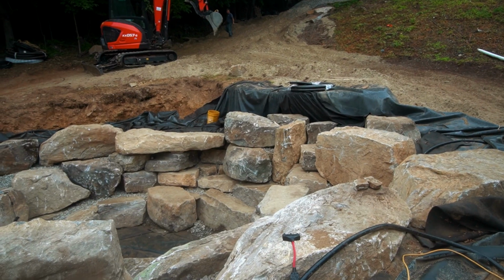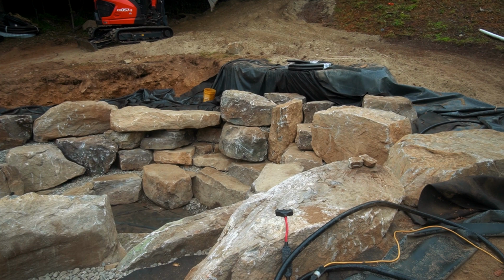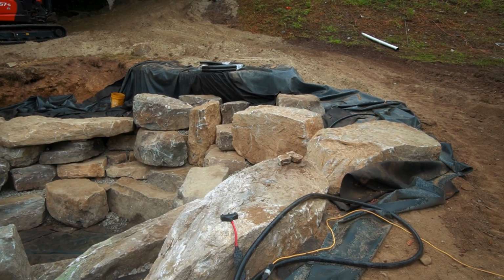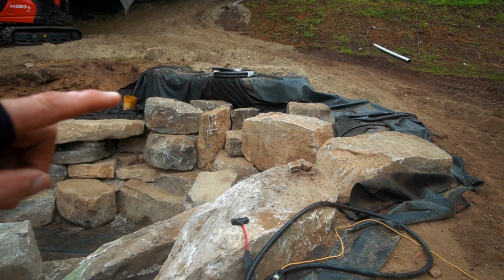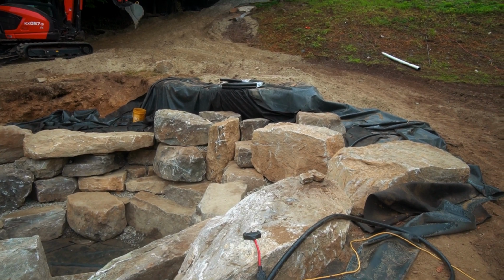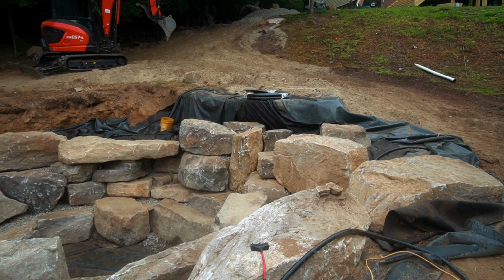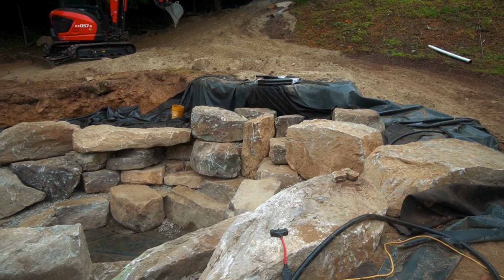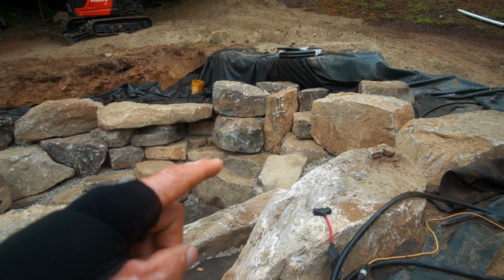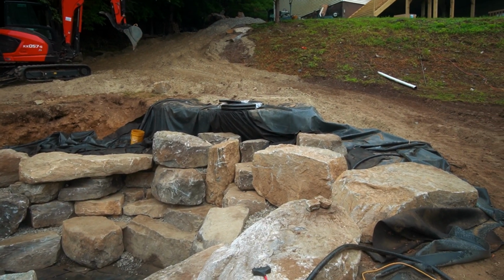In order to get in for that grade, when you come to a project like this and you have such a drastic change in grade, we have to determine what the grade is. One of the things that set this on this project was there's this huge 14-foot rock here that you saw in the beginning, and the owners really wanted us to get as close to that as possible. The other challenge with that is, obviously we're on a mountain, so there's ledge rock under there, so we got as close as we could. We actually had to start out on the bottom and then build and put sand behind it and work our way up to get to that point.